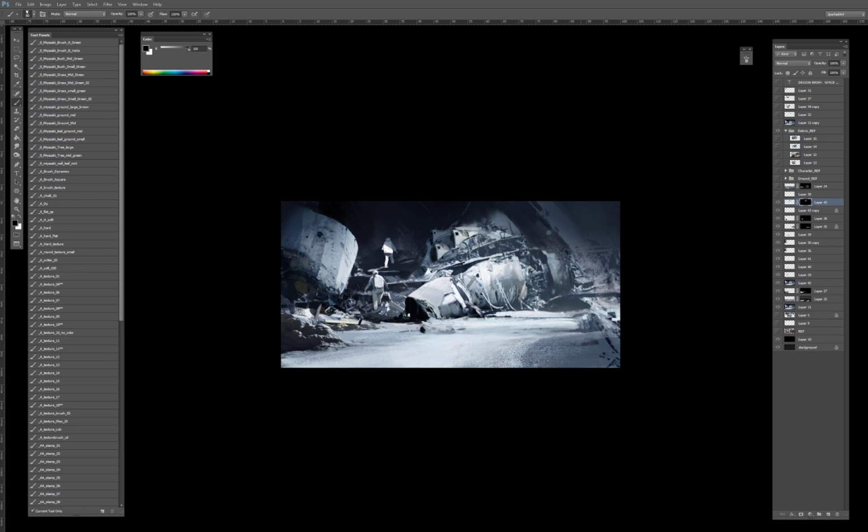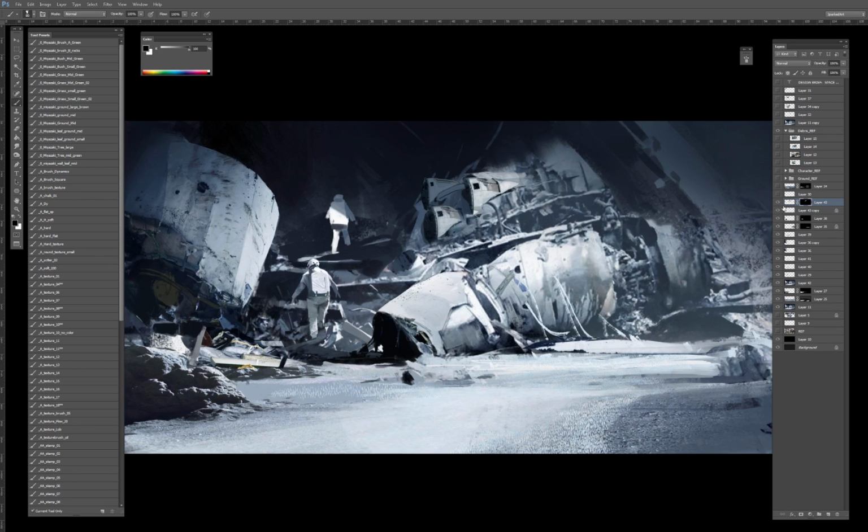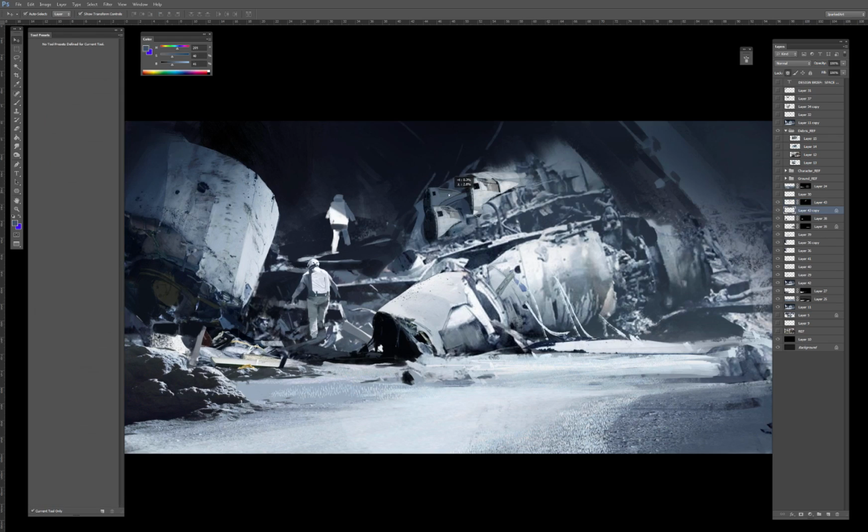Kind of like the exposed engine bits here. It's actually kind of what makes this shot look fairly interesting. And this piece up here, I don't know if it's really helping that much. Maybe we can just kind of ditch that one.